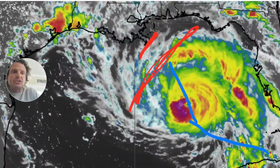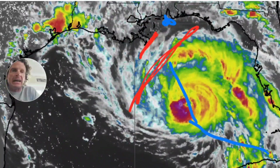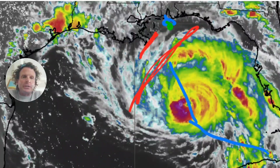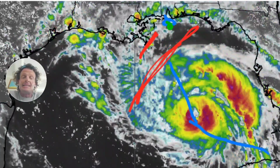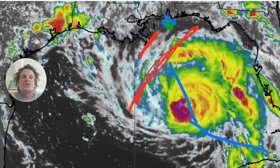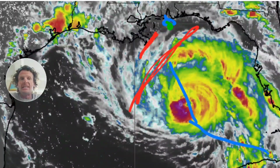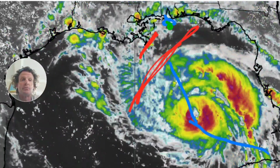Again, I am where this little blue dot is here, Dauphin Island. I don't know if you can see that, but you know where it is. I'm up there. So those feeder bands on this trajectory should be meeting me about the same time. So again, at daybreak, I'll be up and out in it and film as long as I can until A, my cell phone runs out, B, my cell phone service runs out, or D, we have to evacuate. Anyway, let's take a look at a few more things.